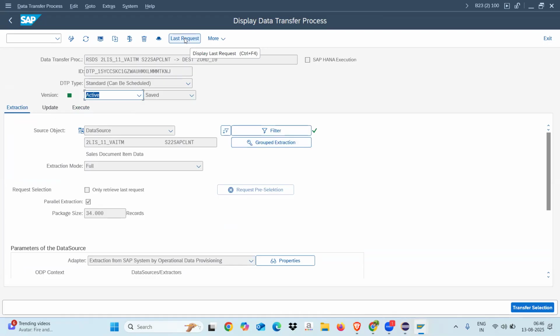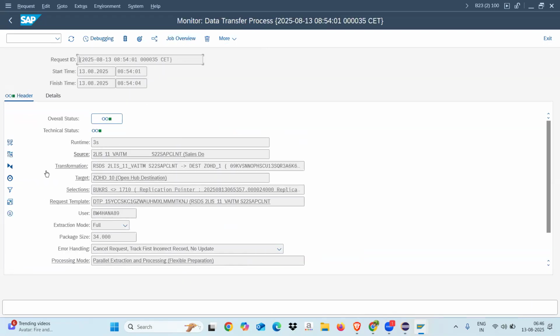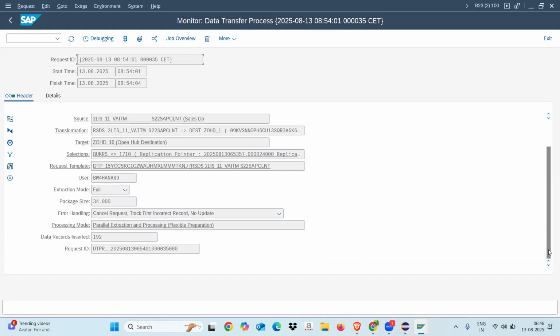If you want to monitor it, you can see here. Now it is full, and the DTP name is different. Now you can see 192 only. Earlier we had 540 or 560 something records. Why?